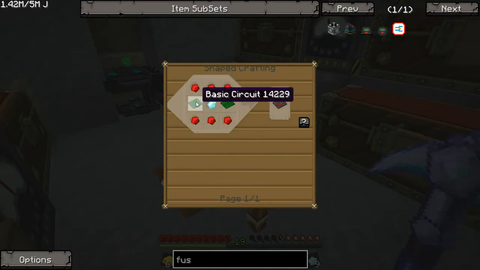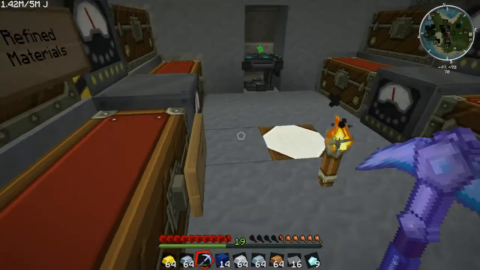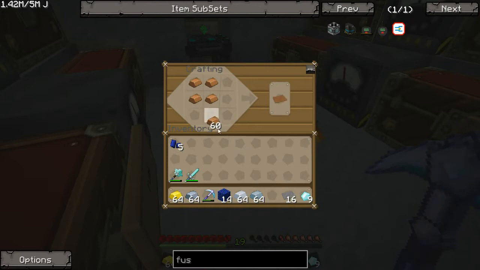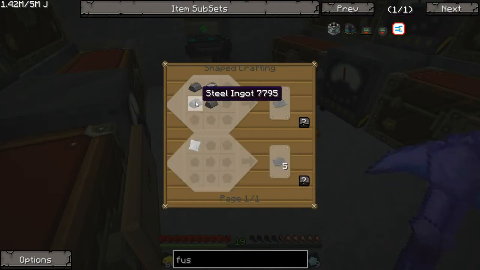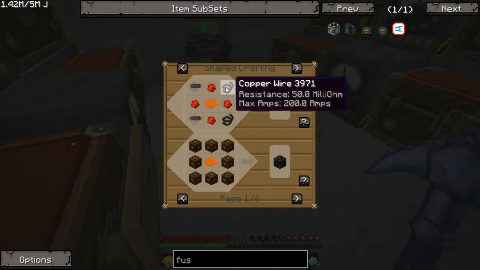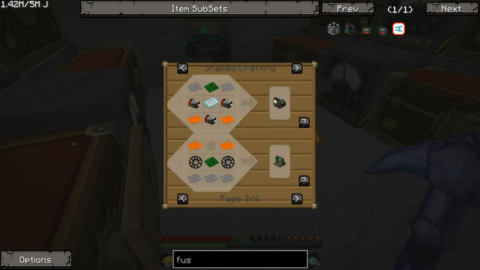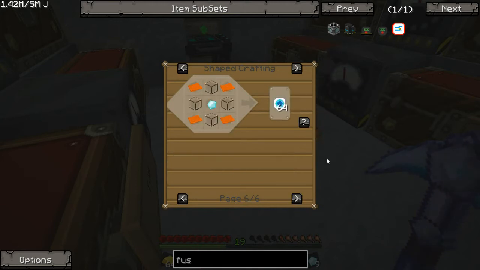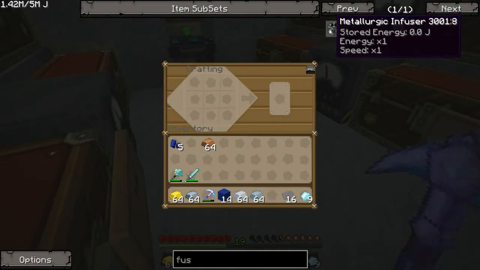Yeah, you guys are taking a lot. Okay, so here's the thing. I forgot how to make bronze. That just turns into copper plating, and I don't think we need copper plating. We need bronze plating. And I have no idea how we make bronze or bronze plating. Yeah, I don't know how. I believe it's copper out of 10, and I think that's what we need, the metallurgic infuser.